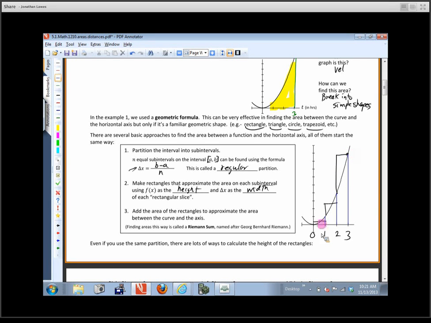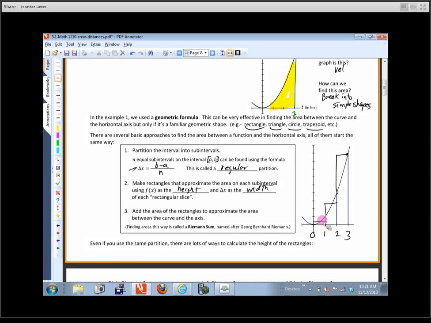Okay, now, if I have the function, could I compute the area of each one of those little rectangles? If I knew how tall each one was, multiply it by the width, which is 1. I could come up with an area for those 3 and then just add them together. Would that be an estimate? Yeah, it would be. Maybe a good one, maybe a bad one. Maybe an easy one to find, maybe not so easy to find, but that's the idea.